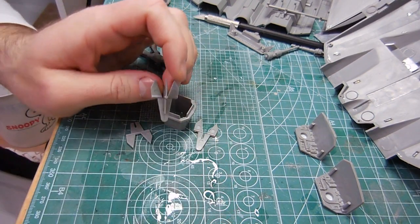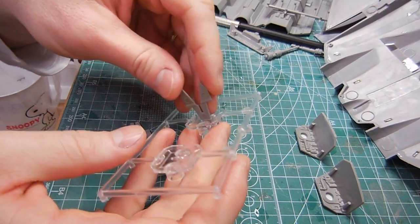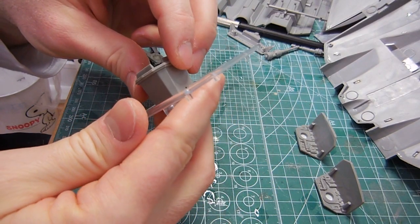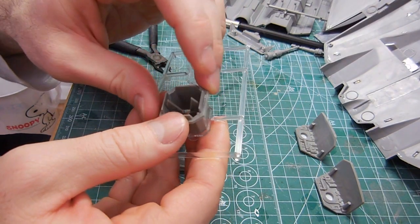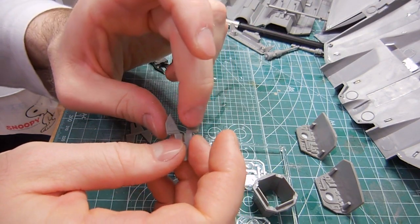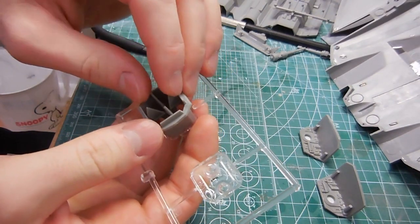The diffuser? Wait, hold on. I see how this goes here. Alright, so it's supposed to fit in like that. Okay. And this is supposed to fit like so. And then this goes in like that. Okay. Now I understand how this is supposed to work. Well, in that case, I need to file off these little circles here. Don't like those circles. Alright, so in theory this is supposed to fit in and make everything work here.